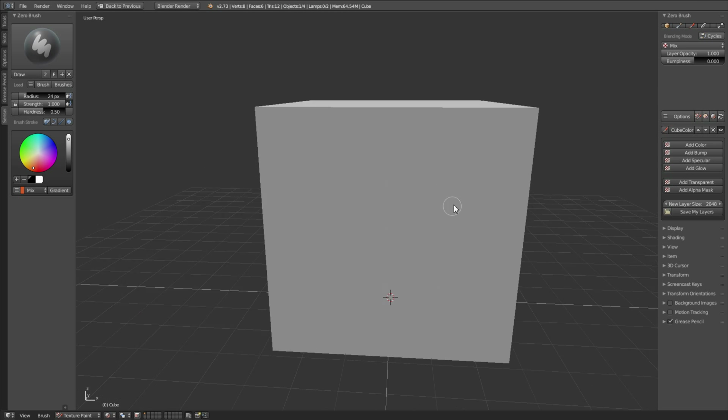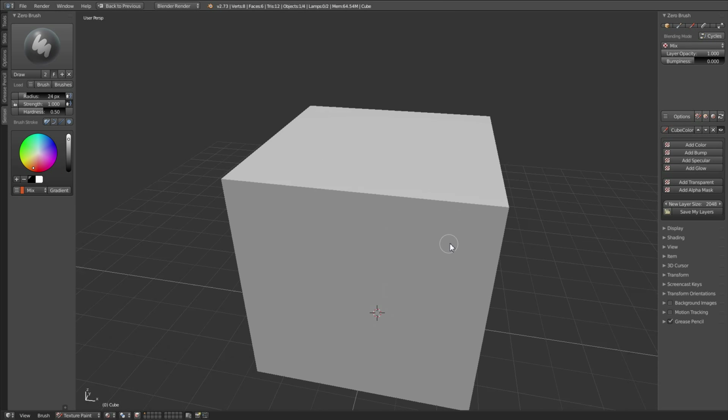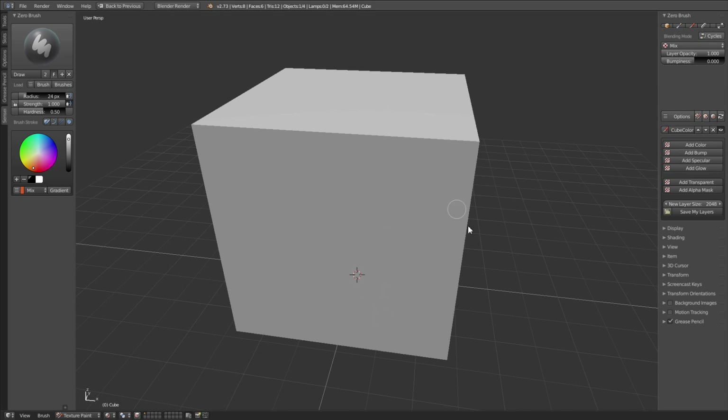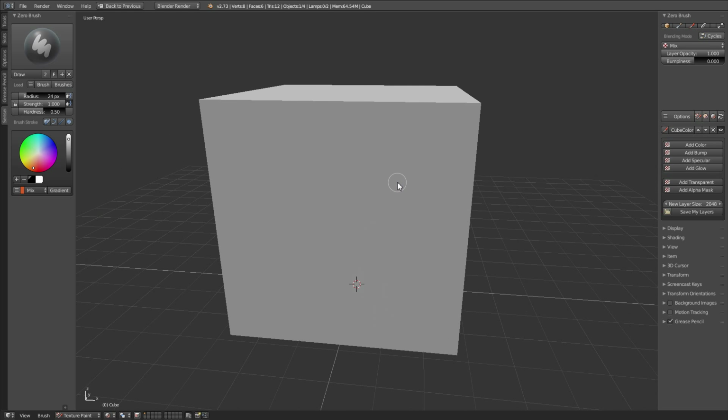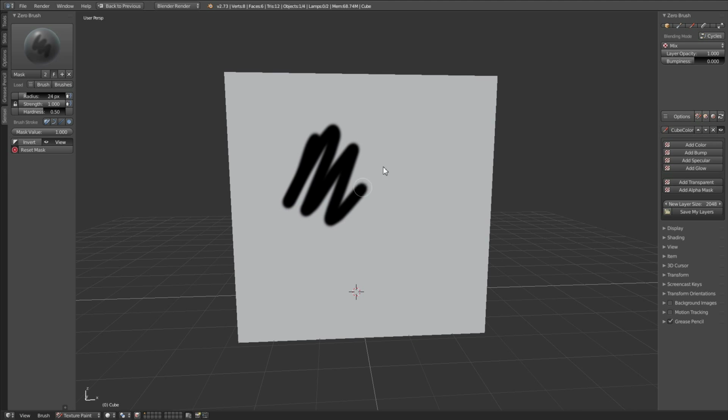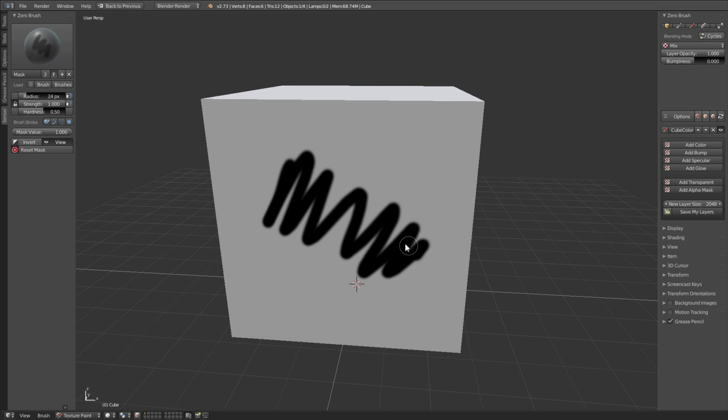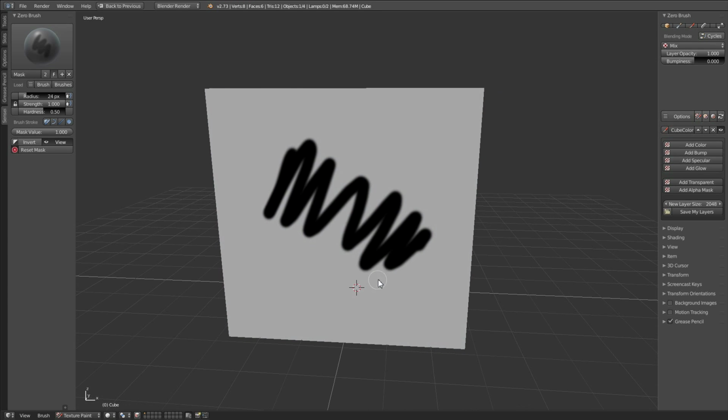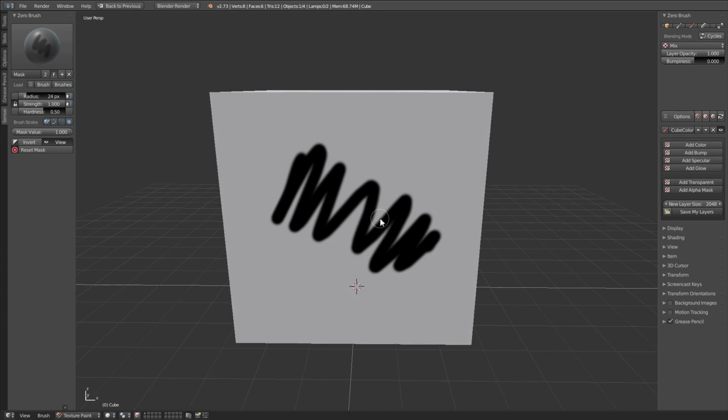Like the gradients, ZeroBrush 1.5 has done some really awesome contextualization to paint masks in Blender as well. So if we press space to bring up our brush selection and we select mask, you'll see the layout looks a little bit different. Firstly, when we start painting, ZeroBrush automatically switches you into solid viewport shading, which is what you have to be in to see your mask.